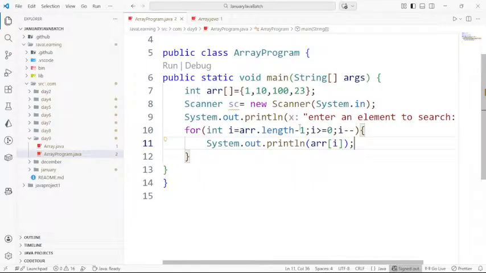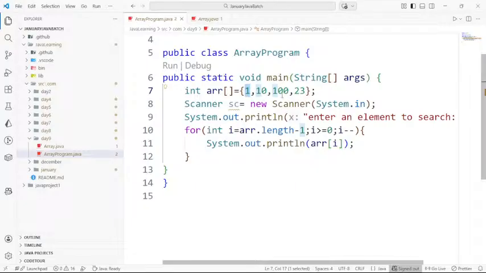This is one approach, or else you can swap the elements. Normally, the best approach is swapping in an array. This is one way you can reverse an array. Another way of reversing an array is to maintain one variable from the last and one variable from the first, swapping first and last, and so on.